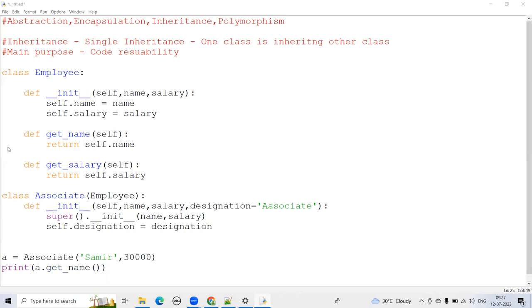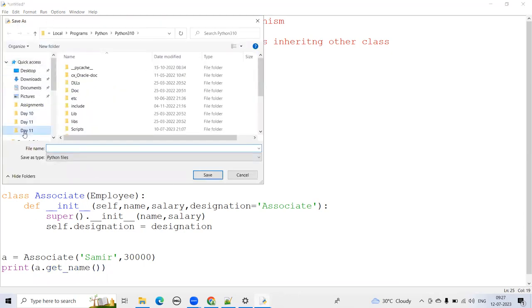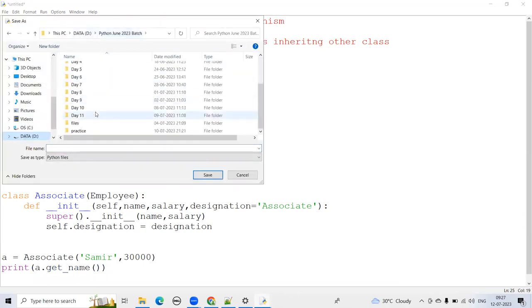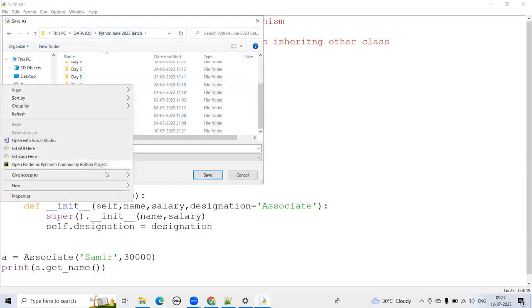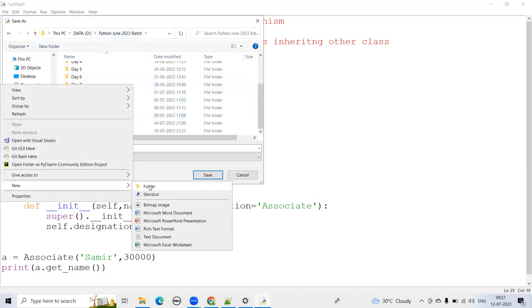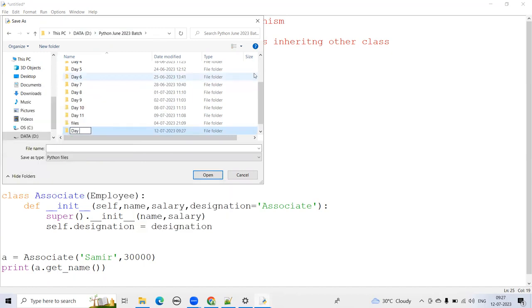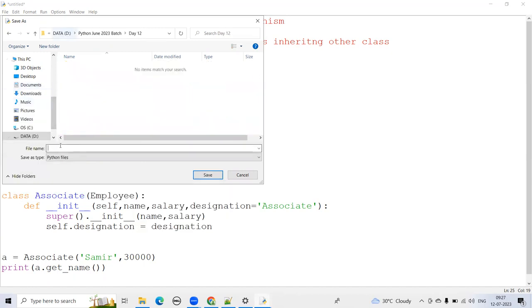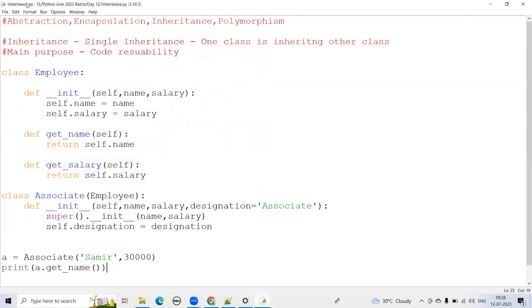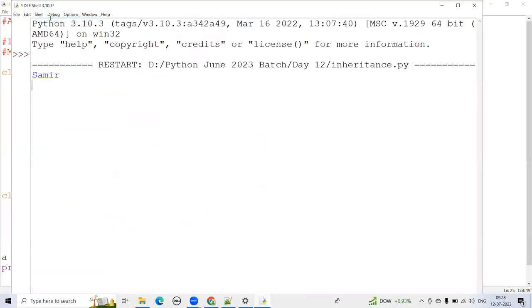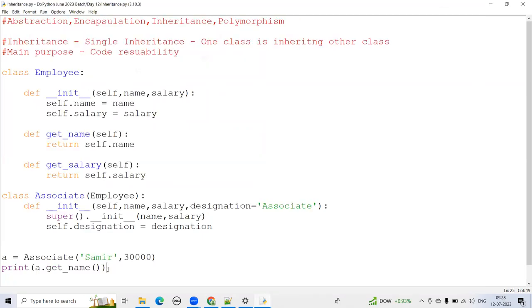Okay, so let me save this and run it. We're talking about inheritance. See, we are able to use it, right? Get name, similarly, you can use get salary.